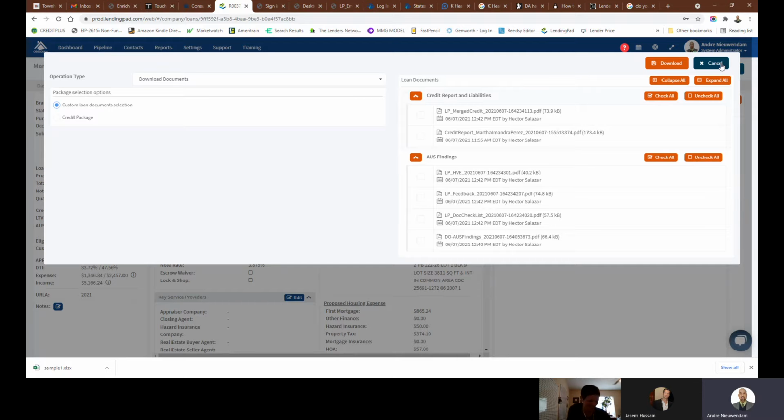And we even have them send a checklist to the borrower when they first send that welcome email with the point of sale link. We send them a checklist that's specific to the type of loan that they're doing, whether it's a refinance or whatever, that says, here's the documents that we're going to need up front, and that gives them a little bit of time to get stuff together while we're getting everything ready for processing.